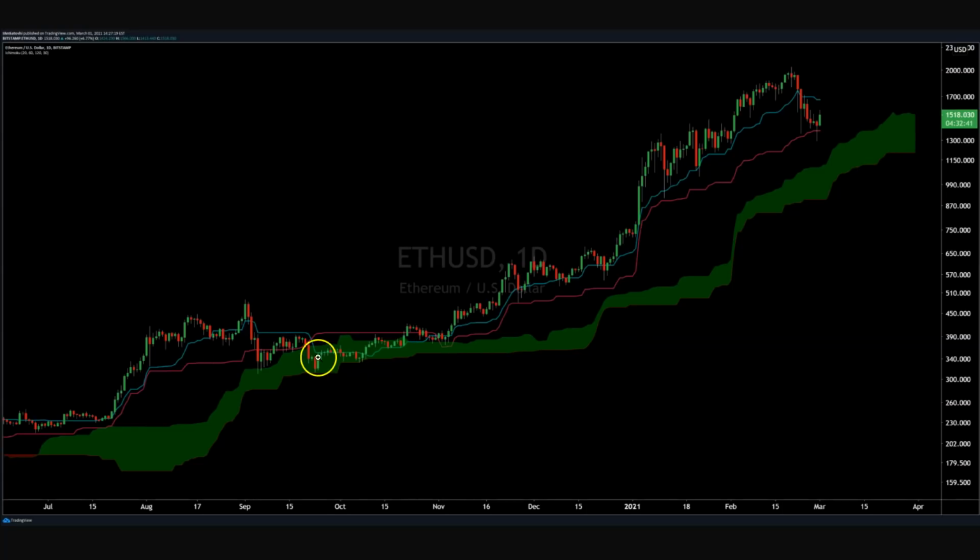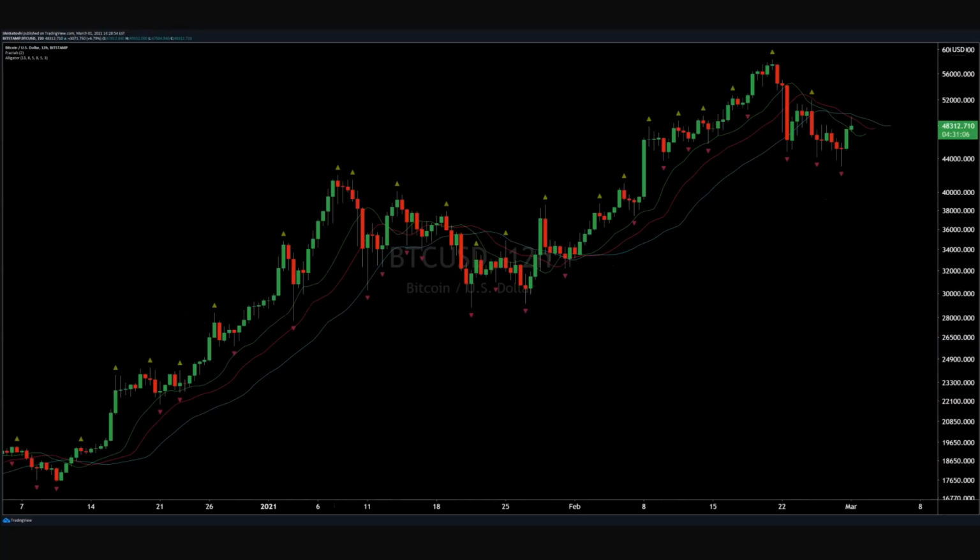Something else you're looking for is basically this recross above the cloud. Here's a small, tiny example of that edge-to-edge move. But for both BTC and ETH on the daily, if you get this recross, then that's the easiest signal in the world as far as the long reentry is concerned.